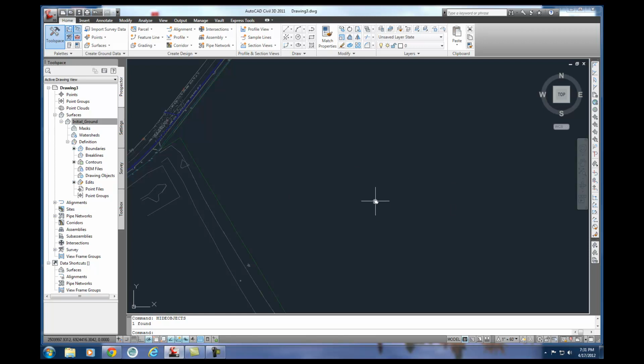And so what we're basically going to do here is create a quick little feature so we can go over the rules and how we can edit it, and then what we'll do next is we'll grade it on the next step. So let's mess around with our feature lines.